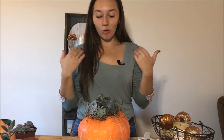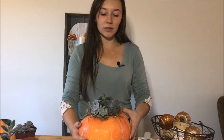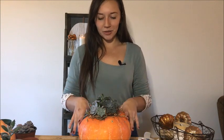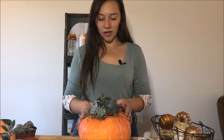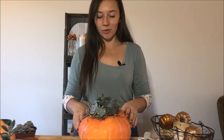So I personally like to take my garden syringe, and then you'll just stick it in between the succulents, or you can run this whole thing underwater, soak up the moss, and then I just like to give it a little tip in order to get the water that's stored in that little bowl out so it doesn't cause any rotting issues. Otherwise, it's very easy to water. I try to water a couple times a week because it is sphagnum moss, and sphagnum moss does not hold water extremely well. And so you're going to have to water a couple more times, or you can get away with watering it a couple more times.